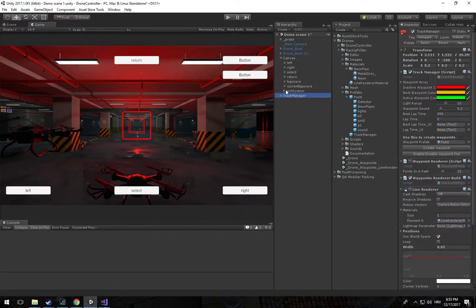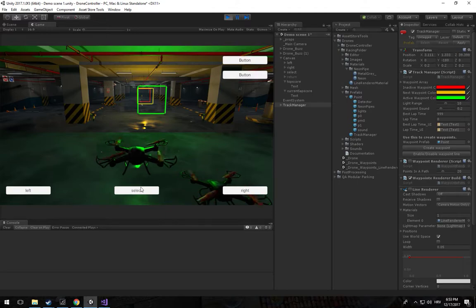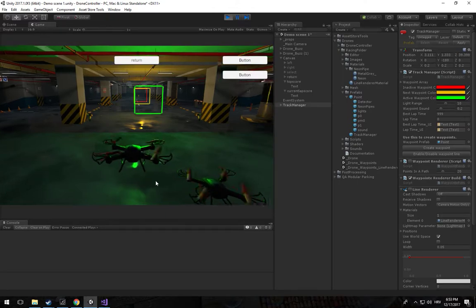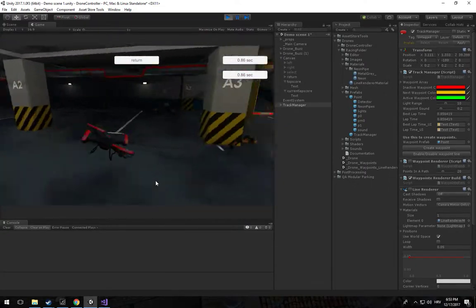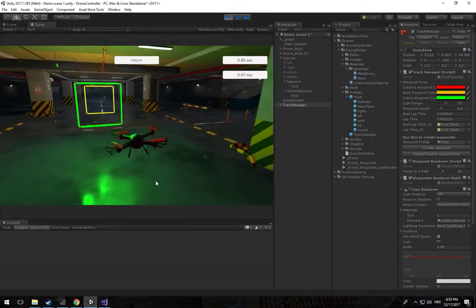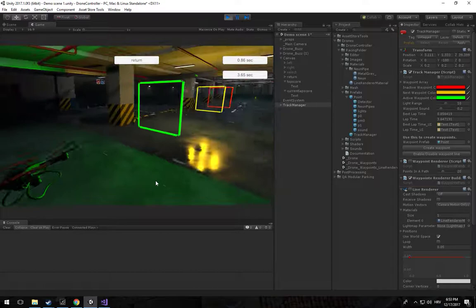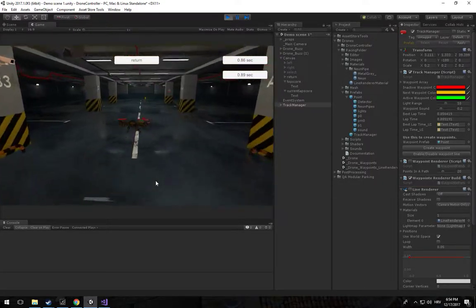And now in the track manager, what you want to do is assign the game object that has the text component to the corresponding variable name. So for the top score we want best lap time UI, and for the current lap score we want the lap time UI. And if I hit play, watch the top right corner. It will update the time accordingly, and if we do this, it will start counting time. Oh, and we didn't beat our lap score and it's not gonna update, so yep, that's that.